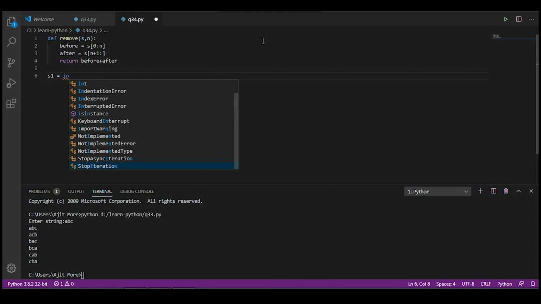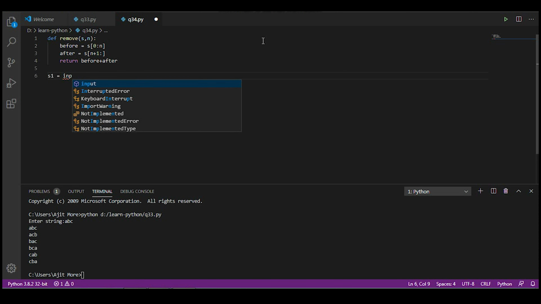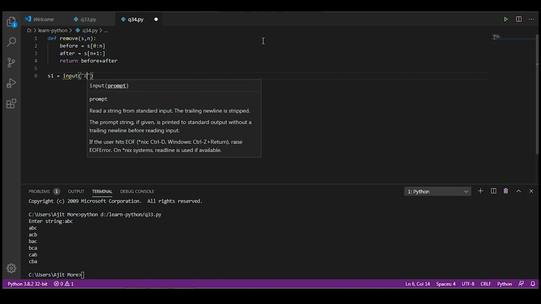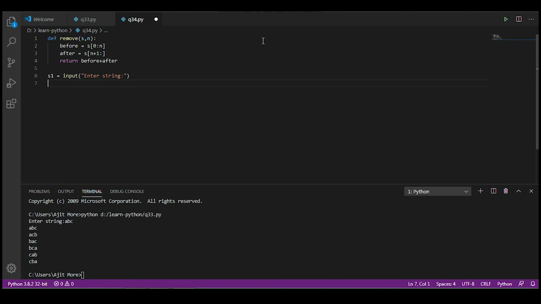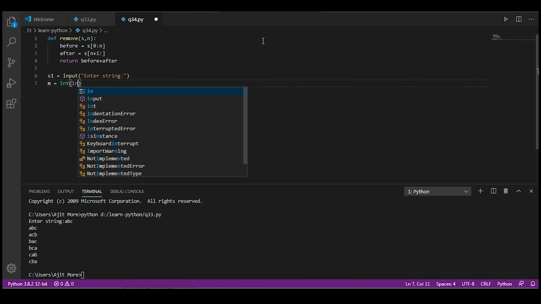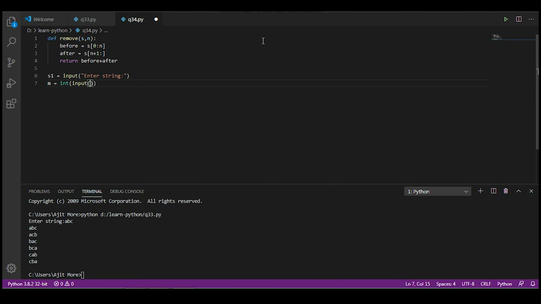Now let's accept one string from the user. Then we'll also accept one position from the user.